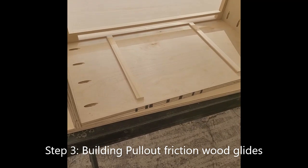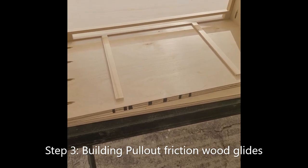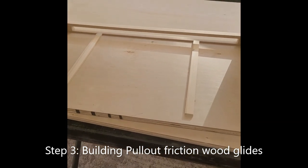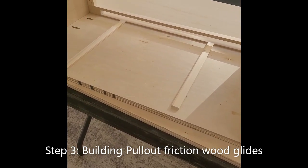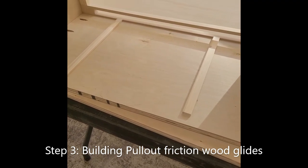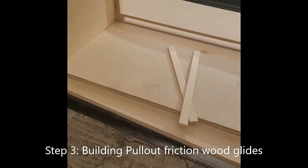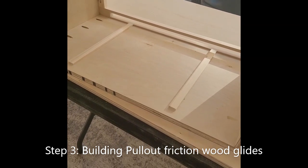The cabinet is upside down, and you're looking through the cabinet to the front from the back side. And these are the spacers that I need to put in so that when the plywood shelf pullout is gliding on the bottom of the shelf, the top of it is going to touch these two strips, and it will keep it from wobbling or bending down in the front. And I've just got to get these attached here. But that's what it looks like when you have it upside down before we put any more parts on.